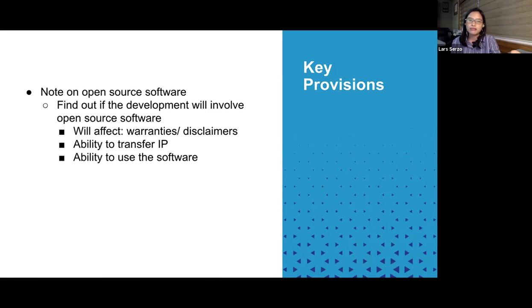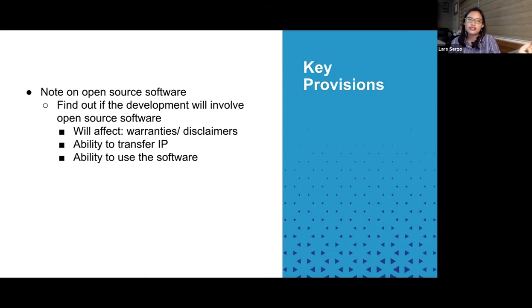So this would affect the ability of the provider to, let's say, transfer rights over the components involving open source software. It may also affect the ability of the end user, the end client, to use that software. Let's say if there are limitations, you're automatically bound by the open source license limitations.